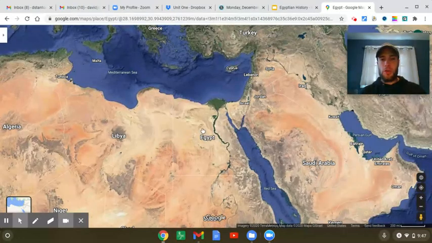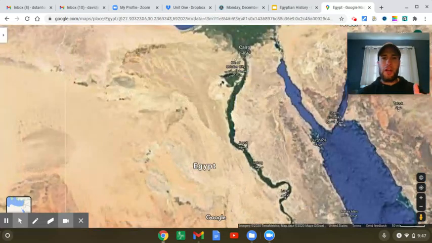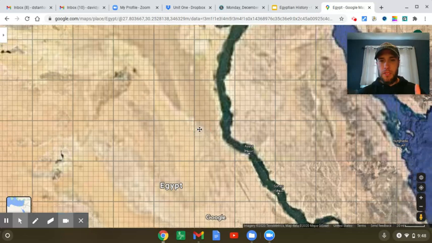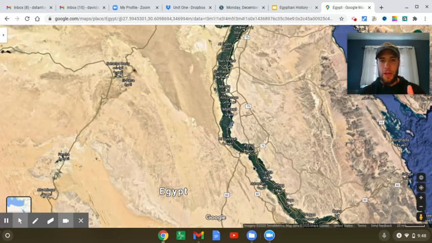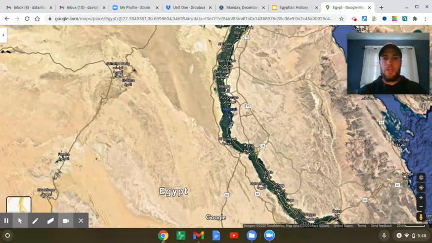So then the question is, okay, well, if Egypt is all a desert, why did they start a civilization there? Well, remember, a couple days ago, we learned about how civilizations often started next to very rich river valleys where the river would flood every year. And so if you zoom in, what you see here is that this green strip of land is the Nile River. Okay, and actually the Nile is not that wide. I won't keep zooming in because my computer's kind of going slow. But most of this green section that you see is actually farmland that's been irrigated and flooded, and so it's very productive farmland. Okay, and then there's a narrow strip in the middle of that green stretch that's actually the river itself. Okay, but that's the reason that civilization started in Egypt.